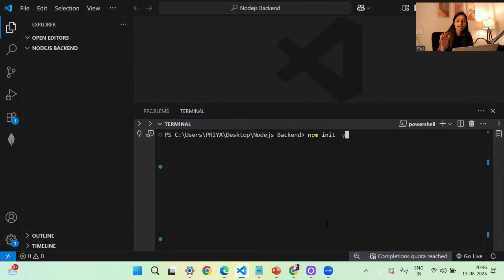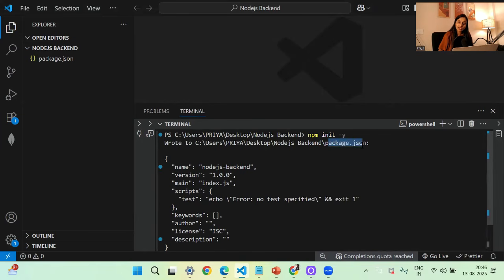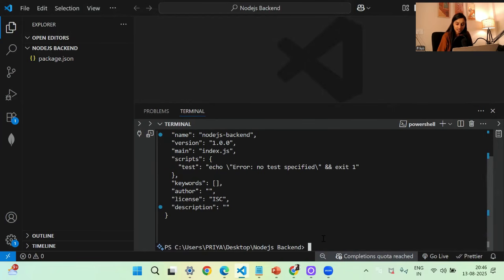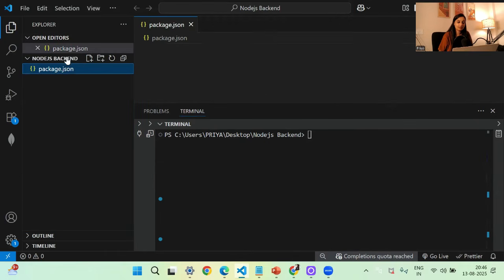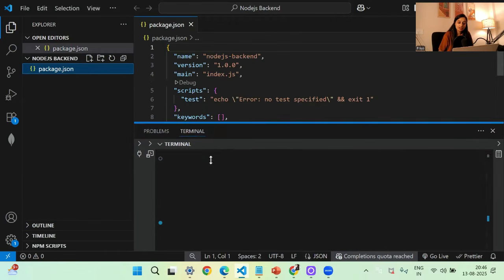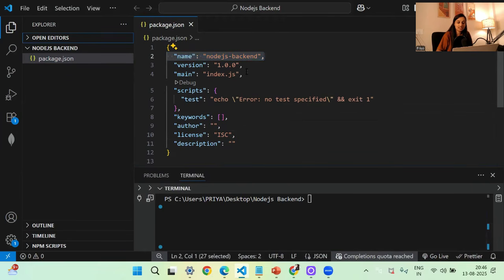Yes to all. You only decide the package name, project name, whatever you want. I'll hit enter. So it will not ask you what package name you want, what project name, all those things. It will decide and it will create one Node.js project for you and give it to you. So clear the terminal immediately. Now you can see as soon as you create the Node.js project, you got one package.json file over here. Correct, right? So this package.json will be having the metadata about your project, the complete data about your project. You can see name is Node.js backend. As per the folder name, actually this name will be decided.